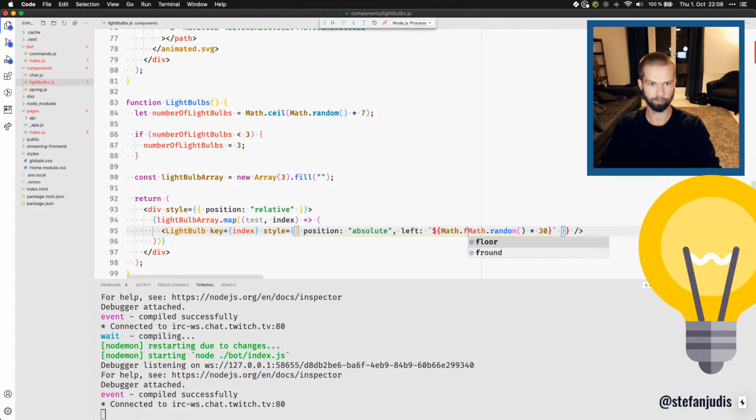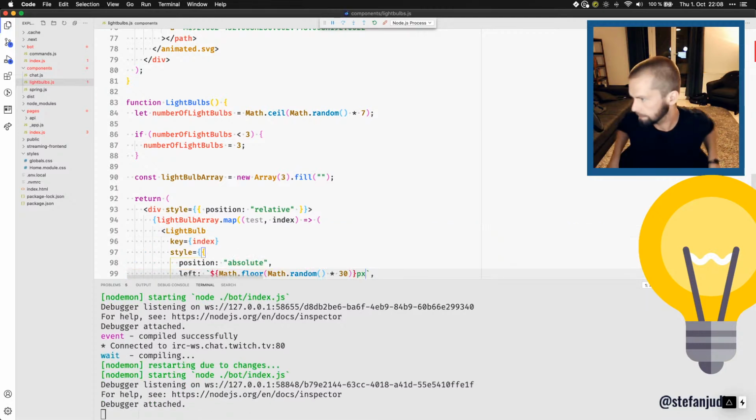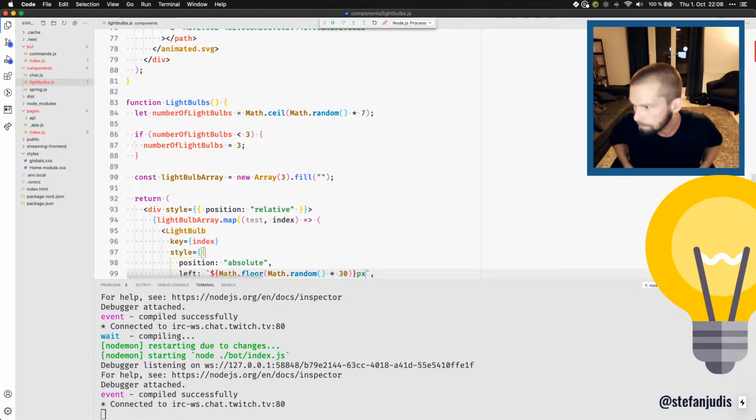And then we do math floor to just move them around a little bit so that they're not all on top of each other. Math floor, and then we do pixels. So theoretically they're now moving next to each other. Did they?